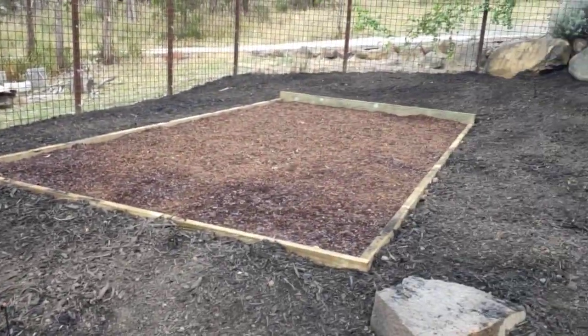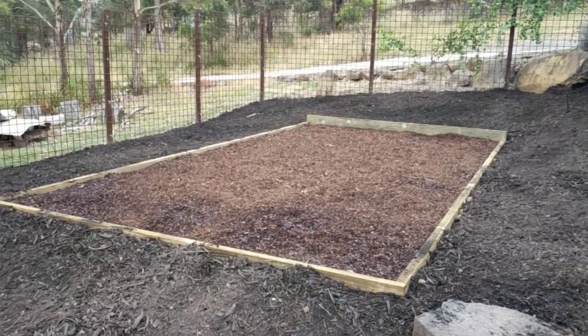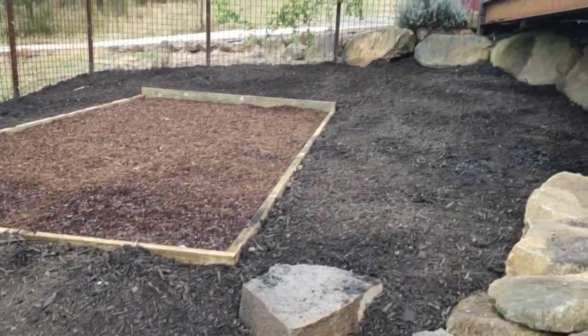In here we've got a little kids play area. Got a jungle gym being built on that, so that's going to be cool. We've defined the area by using a different type of mulch — more of a pine bark softfall mulch — with a little bit of garden around the outside of that.